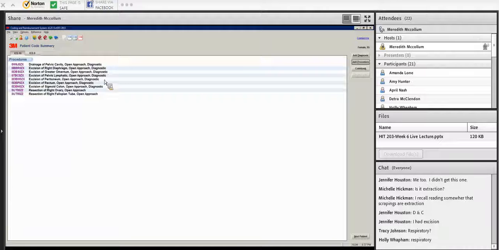So this is all of them. This is what you would code in this account. However, again, I disagree with this. I don't like it being drainage, but I don't have any control over that because the approach, they're not letting the approach be open. So I guess drainage is basically the only way you can go with it.